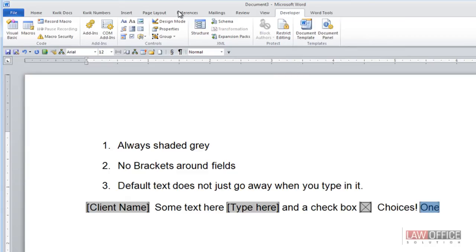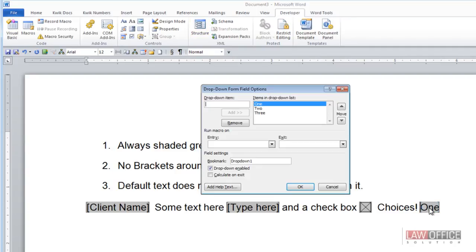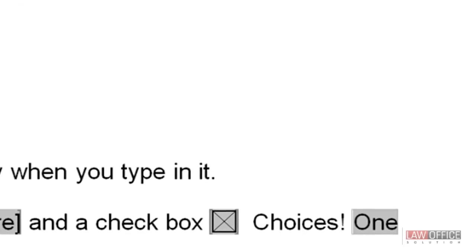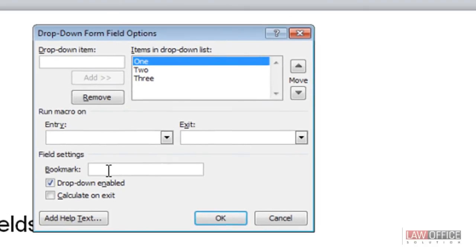Now, bookmarks can get removed sometimes when you're messing around. And if the bookmark gets removed, I was trying to press backspace. There we go. Let me zoom in on that a little bit. See how they're just not there? Now I'll put it back. I'll just name it drop down.